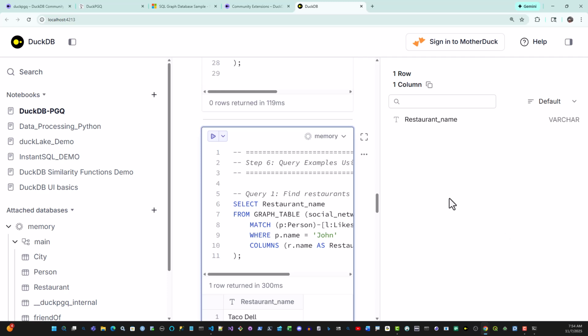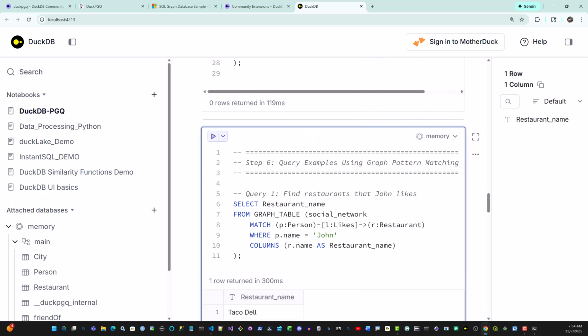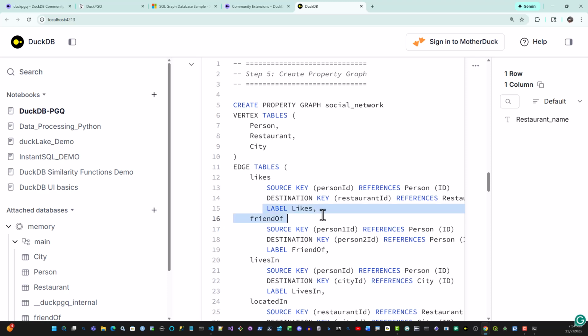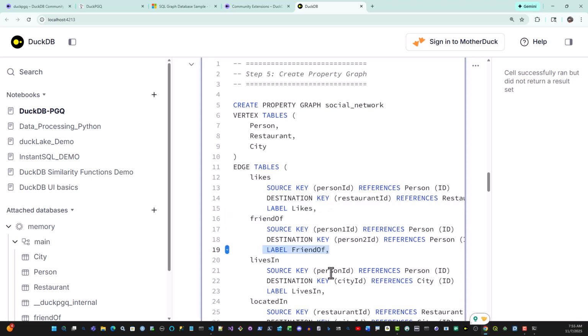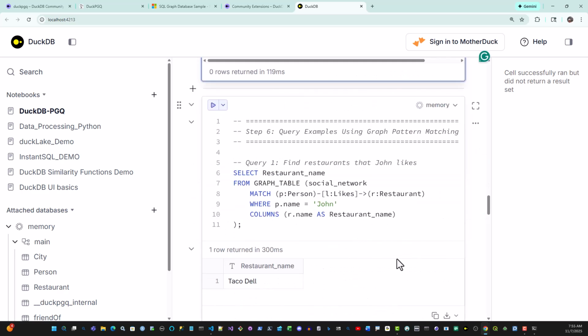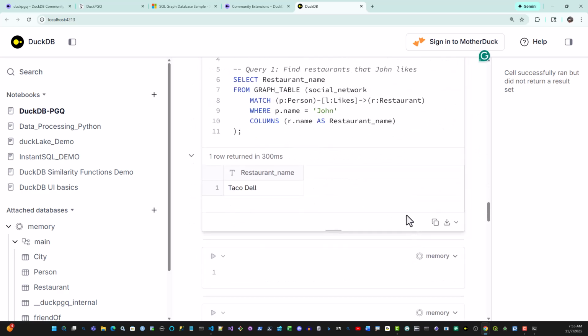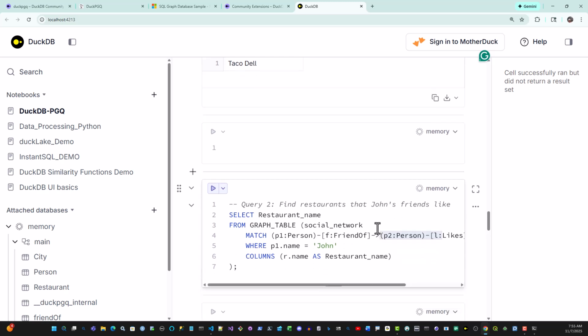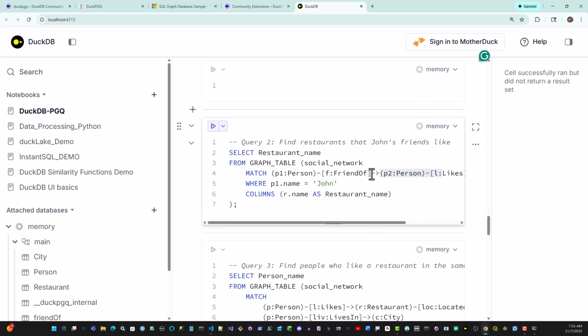One thing I should mention too is that when we created the property graph, we created labels like this: likes, friend of. So those are the keywords we use. So for example, located in, lives in, friend of, right? That's the stuff you can refer to in your queries. All right, so these are the restaurants that John likes, the Taco Del, right? All right, the next one is to find the restaurants that John's friends like, okay?